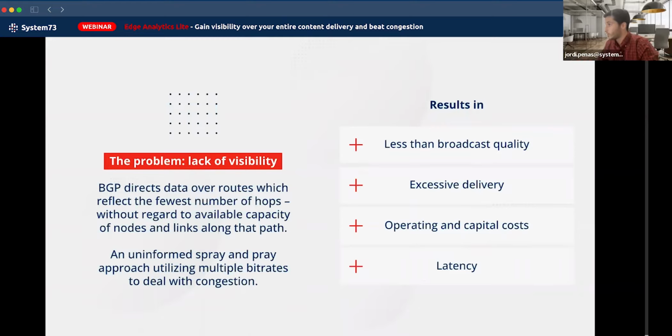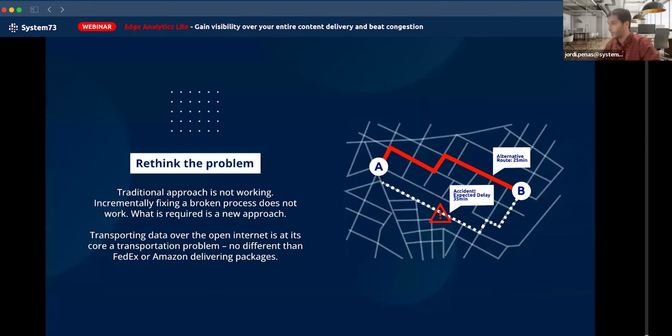A consequence is that it uses an uninformed spray and pray approach using multiple bit rates to deal with congestion. That results in less than broadcast quality, excessive delivery, high operating and capital costs, and latency. If you put all of these ingredients together, you'll have churn, which is obviously the last thing that we want.